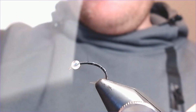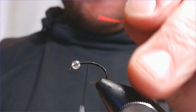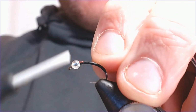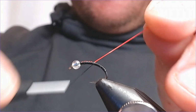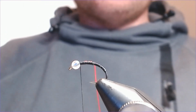And about here, we're going to trap in your red thread. We're going to tie this in. So just bring that back up to the head, and then get your red thread and tie that in. Just bring it down to about a third of the way down the hook, I suppose, and at this point just tie off your black thread.